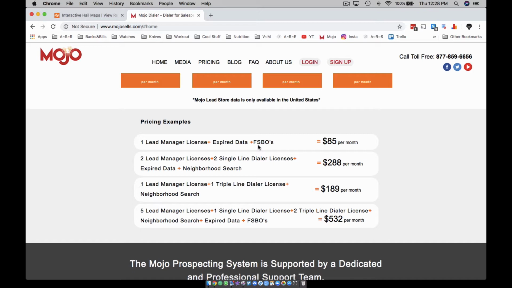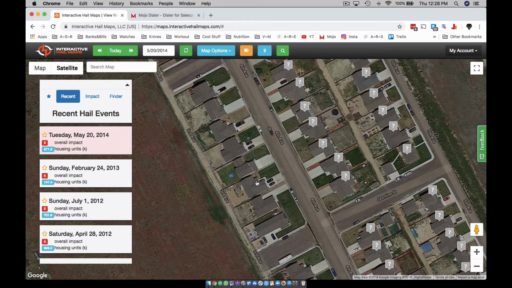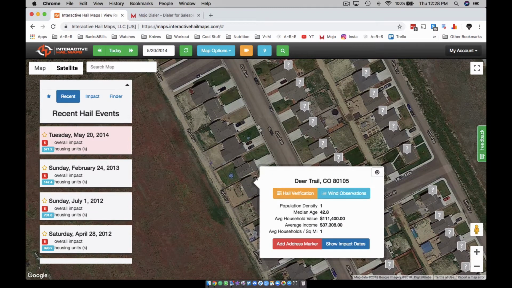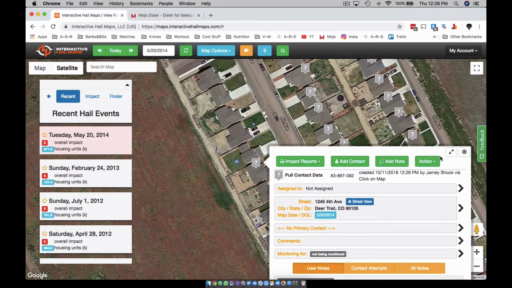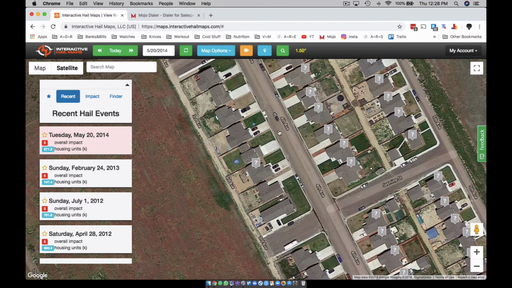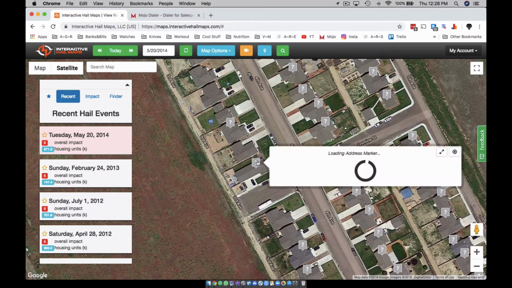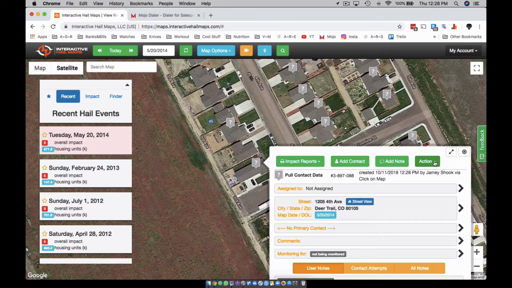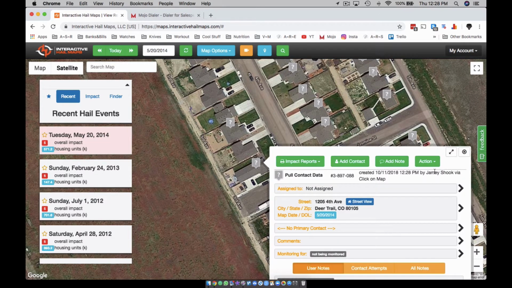I mean, the possibilities are endless when you open your mind up and you start realizing that you can find these phone numbers, you know? It's unlimited. And then all these people inside this are in a 1.5-inch hail storm, you know? So there's going to be problems with these houses. When you go out there and you look at these houses, there's going to be horrendous hail, you know? And it's just up to you to nut up and bang it out, you know? And stop sitting around and putting 8 billion miles on your car every month or every week or every day, you know?